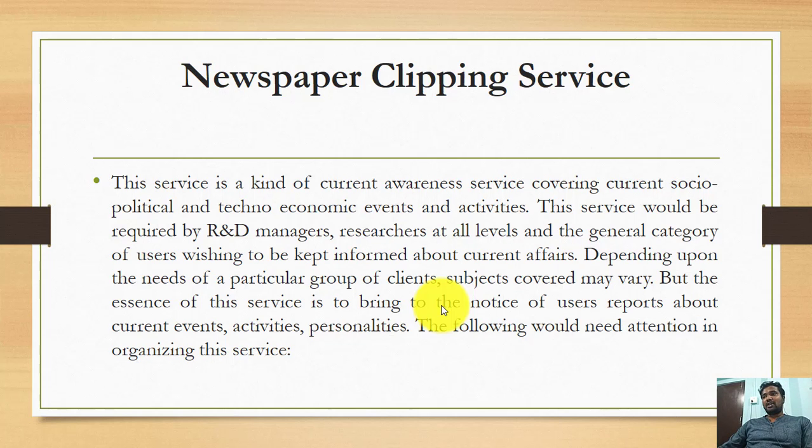This service is a kind of current awareness service covering current social, political, technical or economic events and activities. This service would be required by R&D managers, researchers at all levels, and the general category of users wishing to be kept informed about current affairs. Depending upon the needs of the particular group of clients, subjects covered may vary. But the essence of this service is to bring to the notice of the users reports about current events, activities, personalities, etc. The following would need attention in organizing this service.